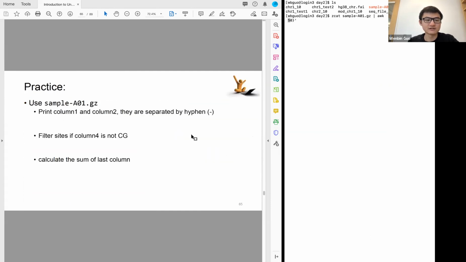It says filter sites not CG, so we will only keep... Oops. Let me try it again. Okay, condition: the fourth column equals CG.